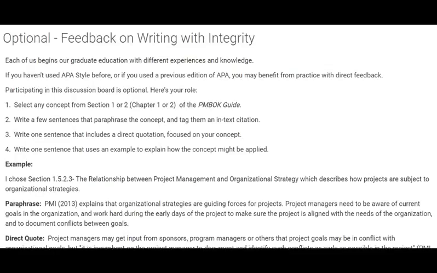So what you will get if you go ahead and do a submission here is very focused, personalized feedback that explains what you did in terms of your writing and how you could improve that writing.